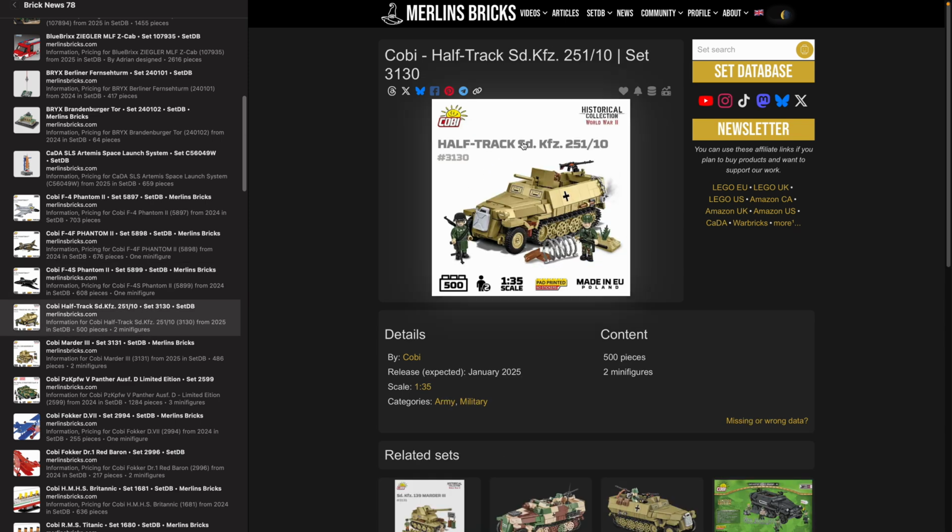And then we will have another half-track, Sonderkraftfahrzeug 251. I think I've said this before, it's also not easy to translate. It's something that's not used in Germany anymore. This was during Second World War. It basically means special vehicle. Sonder is kind of special, Kraftfahrzeug is kind of vehicle. That's basically what it says, which is a bit weird. So I guess back in the day where the automobile was still quite new, a new concept, even in Germany, this is what they called it.